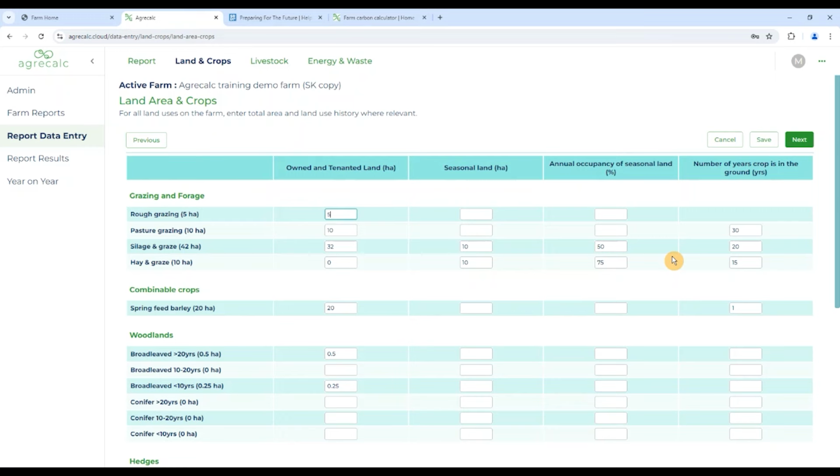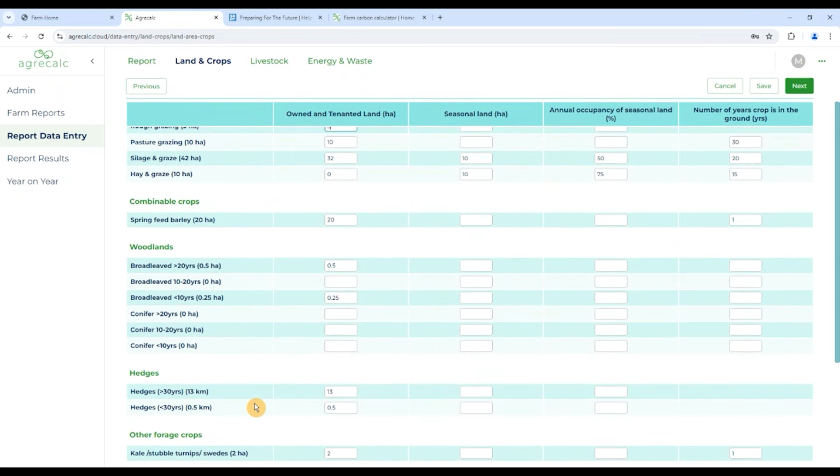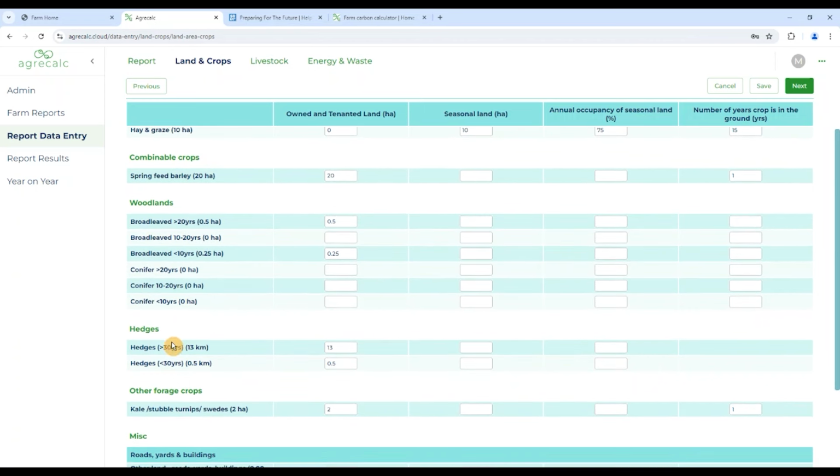Now for all farming businesses, you will get data entry boxes for woodlands and hedges, and you do not need to pre-select these on the report builder page. Woodlands will be entered in hectares, and hedges require to be entered in kilometres. So please do watch out for this, that a lot of farm records for hedges have the length noted in metres, so please duly convert this into kilometres and split your hedges as hedges younger than 30 years or hedges older than 30 years.